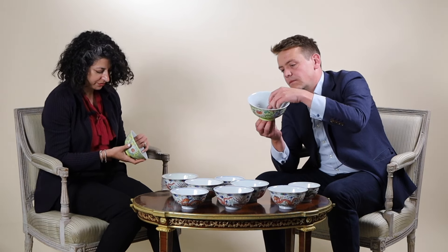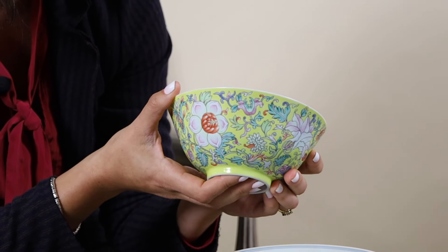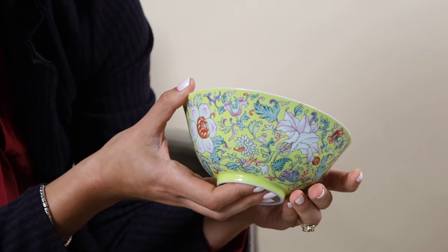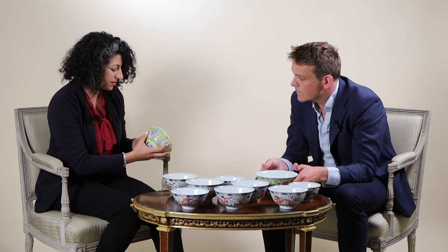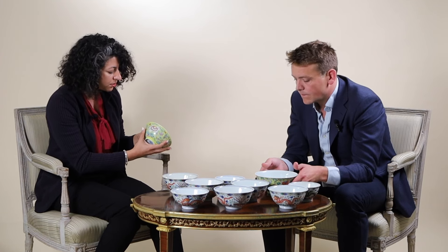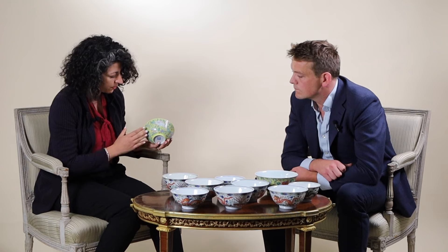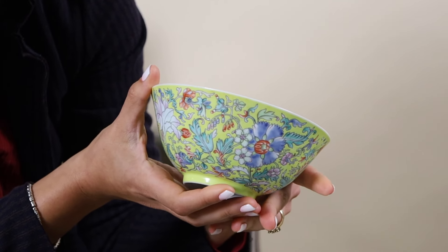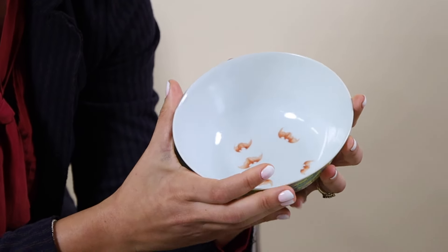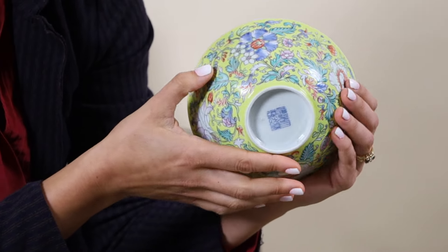I love this pattern. This is a design that was first produced during the reign of Qianlong, and it's a type known as Yangcai, which means foreign colors. This is not just because what we call the Famille Rose palette was introduced through Jesuit missionaries, but I think the depiction of the flowers here is also quite inspired by Western taste. They do have quite a Baroque aesthetic to them — they're kind of stylized and fanciful, but based on a real flower head.